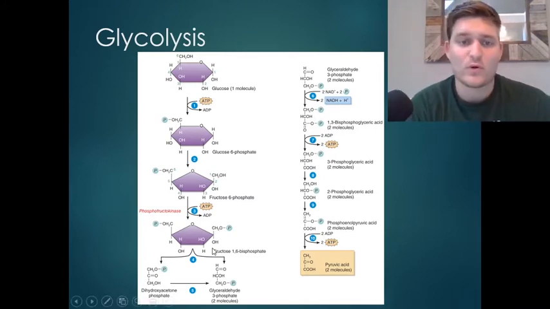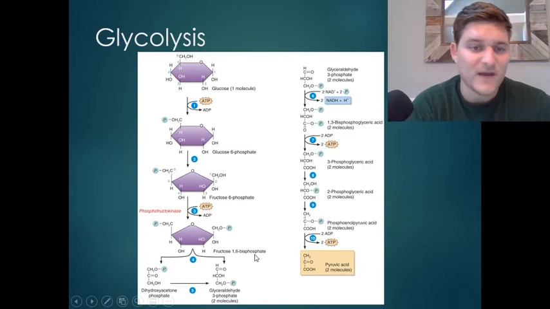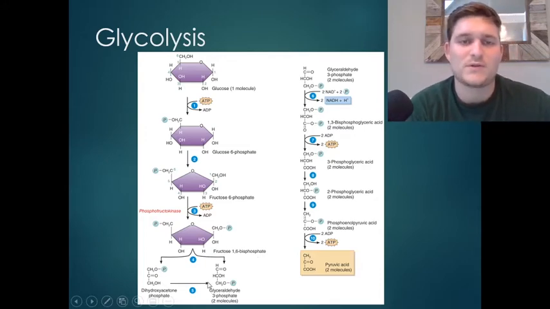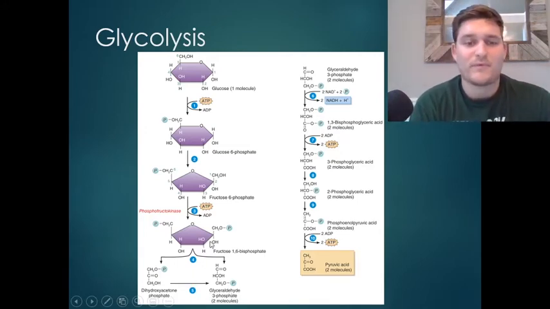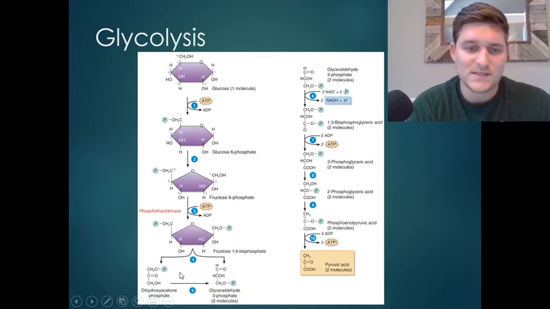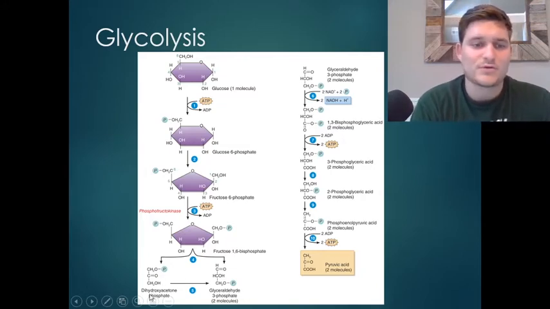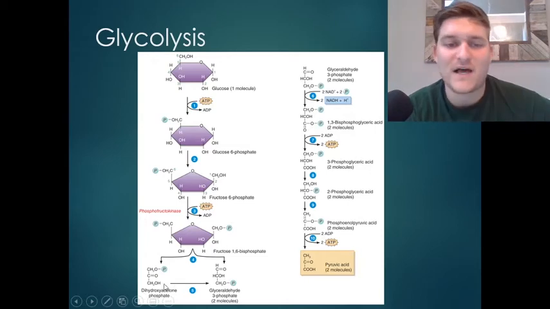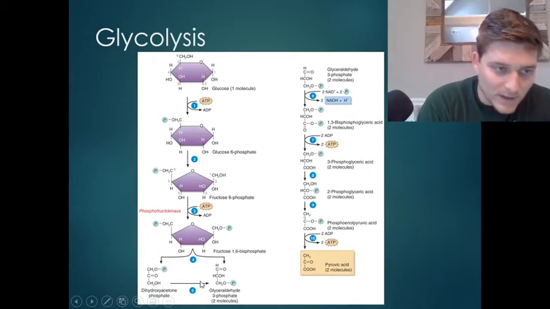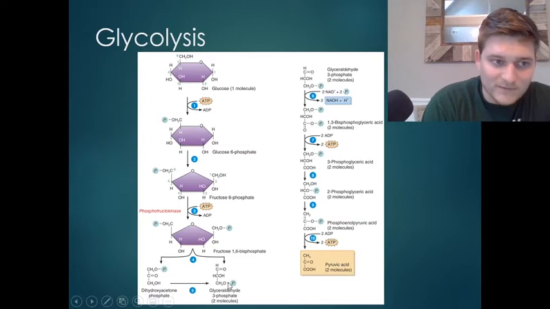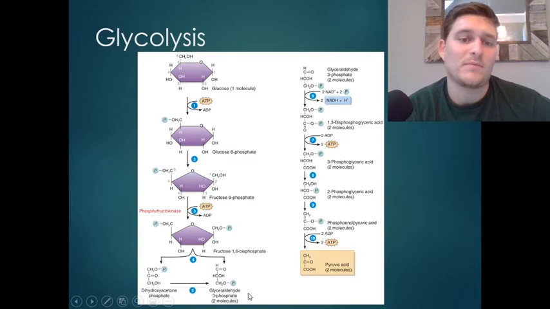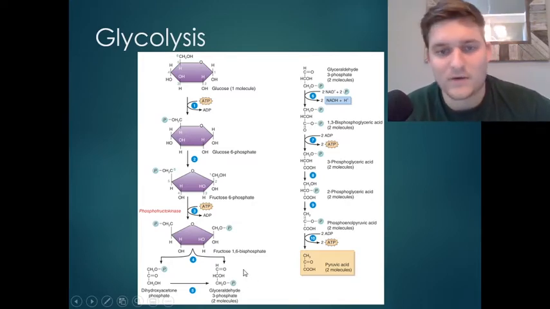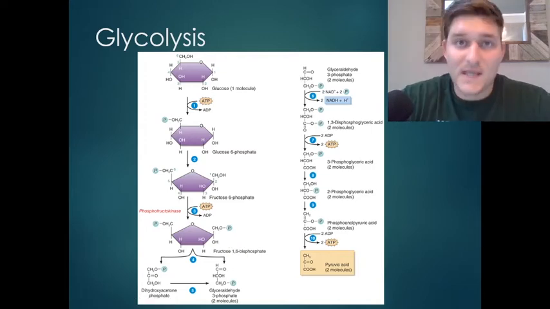So now in step 4, the 6-carbon fructose 1,6-biphosphate has to be converted into 2 3-carbon molecules called glyceraldehyde 3-phosphate. And before we get to 2 of these, one of these 3-carbon molecules is actually going to be dihydroxyacetone phosphate. And this needs to be converted into glyceraldehyde 3-phosphate through an enzyme called isomerase. And so now here we have 2 3-carbon molecules, each with a phosphate group on them, and they're going to continue along in glycolysis. Enzyme 6 is going to be glyceraldehyde 3-phosphate dehydrogenase.